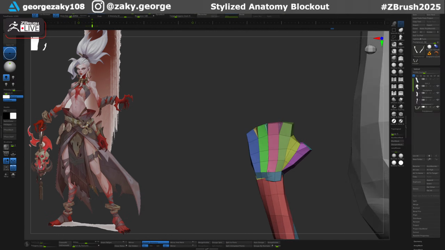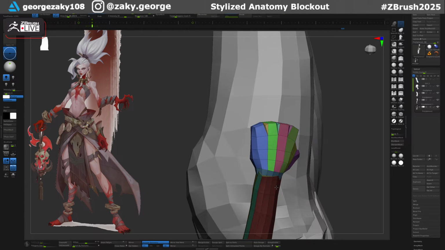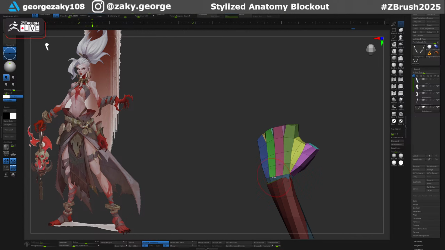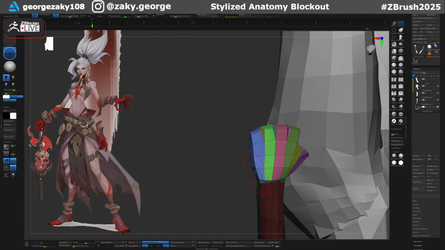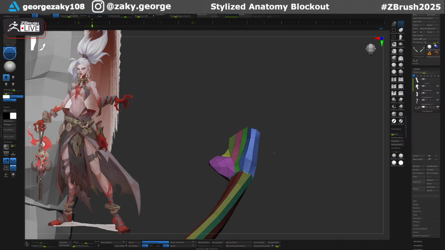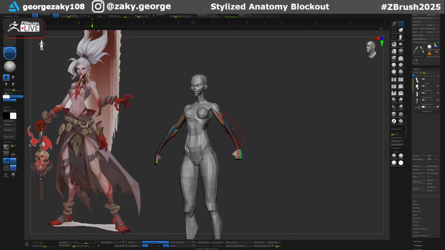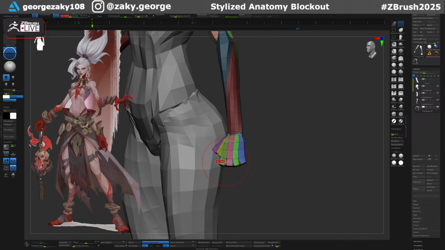I want to make her a relaxed hand. So the hands, I imagine the hands are a bit wider, not so much wide like this, wider and bigger than the rest of the arm.